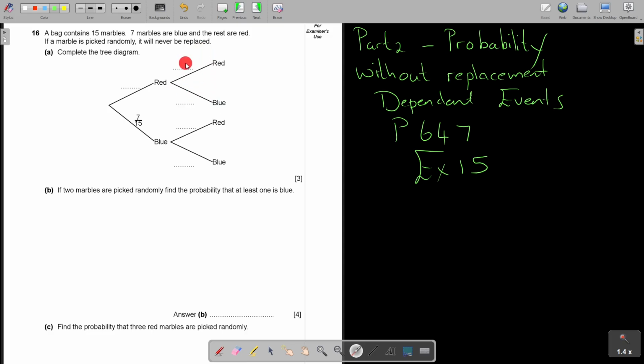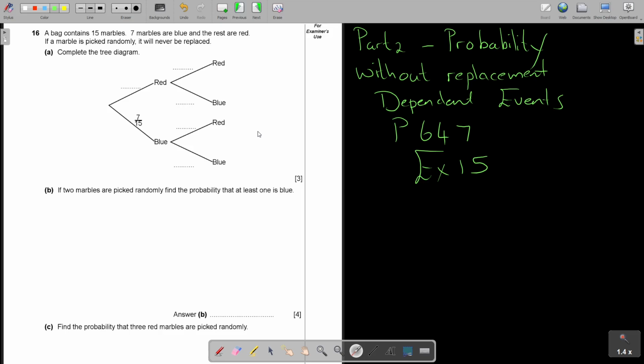This branch will add up to 1. This branch will add up to 1. But if you work in a branch, you will multiply. If you want two branches, you will add. And at the end, if you take all 4 and you add it, after you multiply, you will get a certainty of 1. So it cannot get bigger than 1.